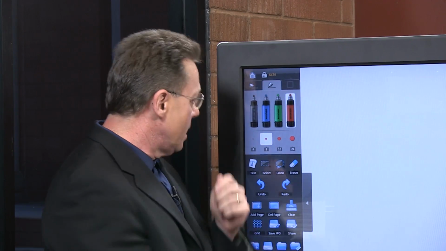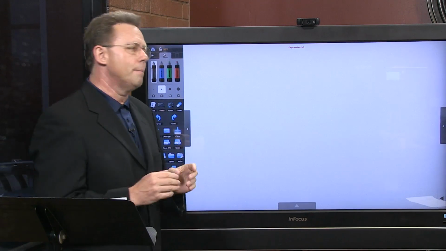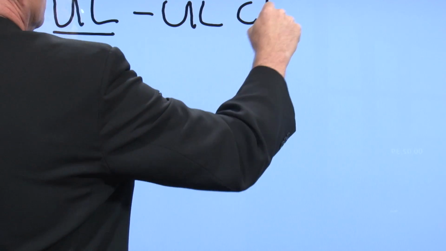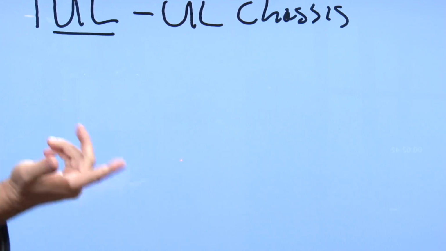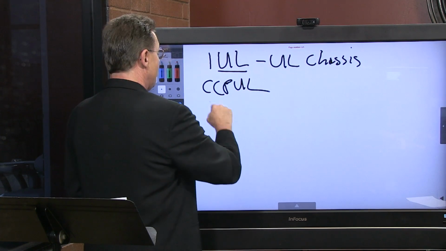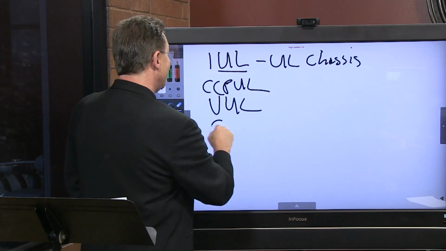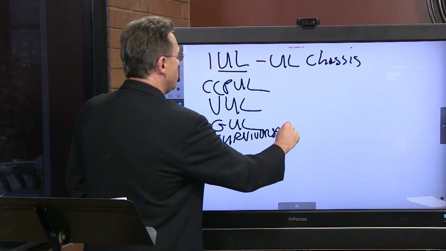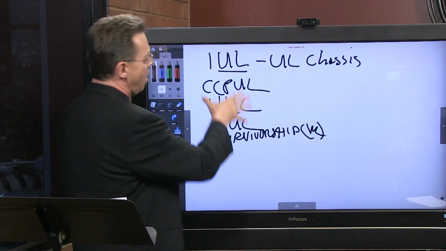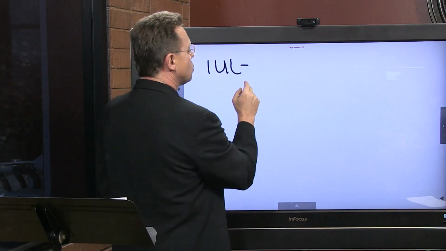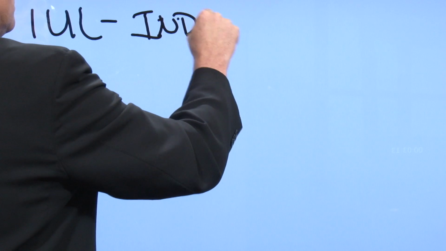Now, I want to go to the whiteboard today, and I'm going to choose black for a little while here. The first thing I want to talk about is, remember, we've talked about this before, indexed UL, bottom line, is a UL chassis. Just like IUL is a UL chassis, so is current company, practice UL, so is VUL, so is guaranteed UL, and of course all the survivorship contracts that go with that as well. You can get them all on UL, and of course there's whole life, but these are all in the same chassis. Now the reason I bring this up is because IUL actually earns its crediting using indexing or indexes or indices.